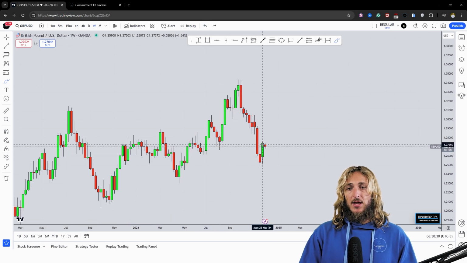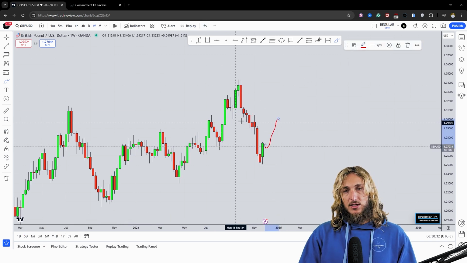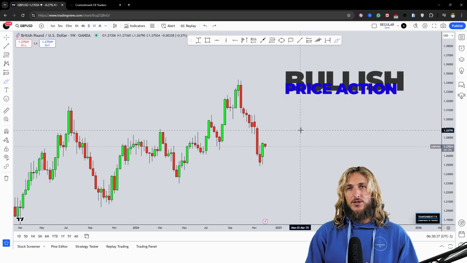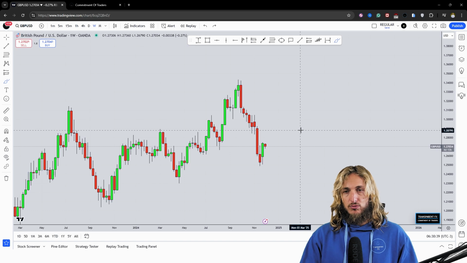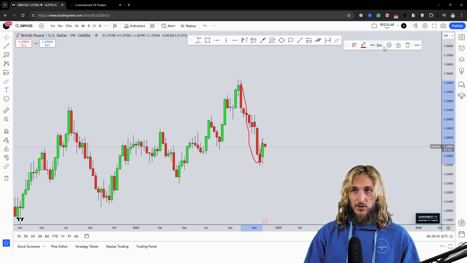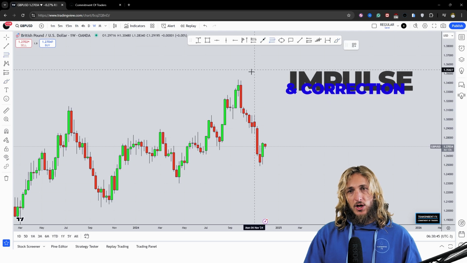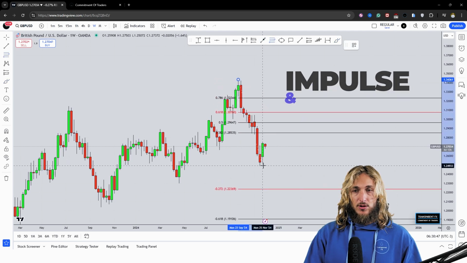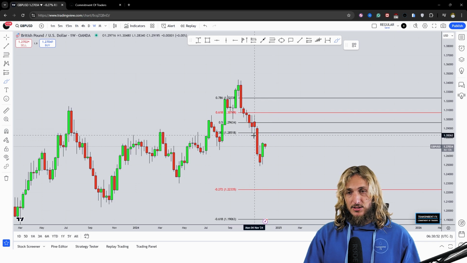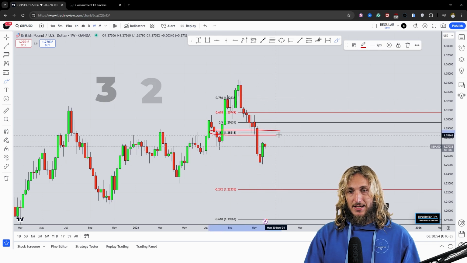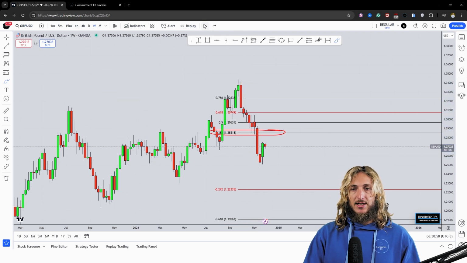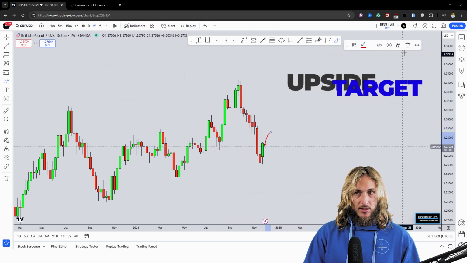So in this case, it's not obviously every time, but there is an increased probability of seeing a potential push higher, since also this is a quite strong historical monthly support and demand area. We can also notice that as we have an impulse and now the start of a correction, if we want to measure the correction, we have to take our Fibonacci from the high to the low of the impulse candle, and that essentially gives us a first upside target at 0.32 here of the fib taken on the impulse leg, which would be the first upside target.